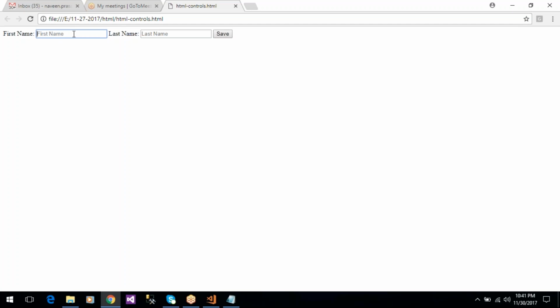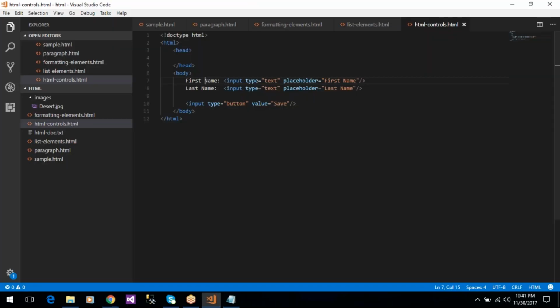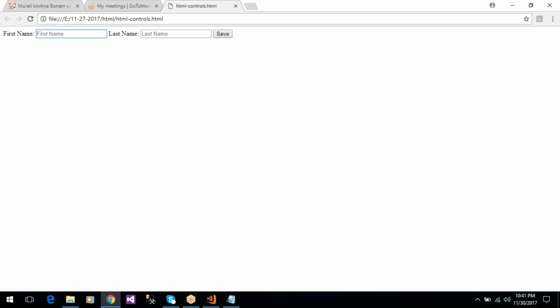The user can identify the text box and the user can enter the data in the text box. That is for placeholder. So the user can enter like this, and after that when the user clicks on this button, the data is saved into the database.